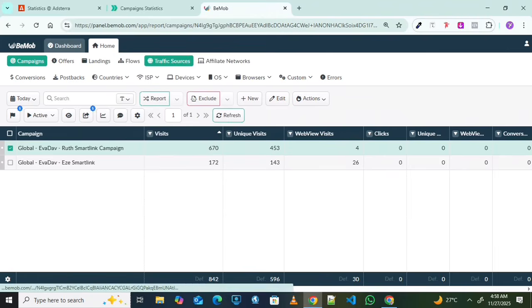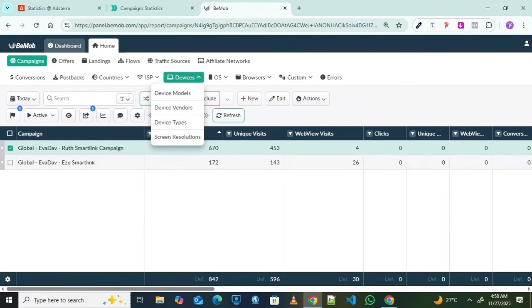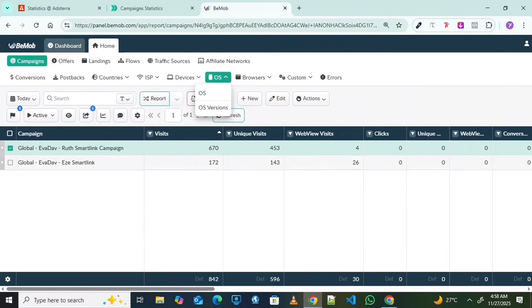So the main thing is to set up your affiliate network, then create your offer, your traffic source you want to use for tracking, and you create your campaign. Are you getting me? You link your traffic source with your campaign, set it up and start running. The campaign link you are going to advertise will now be from this Bimob. So you are not going to use your Adsterra link directly. And that will help you to know the IP.